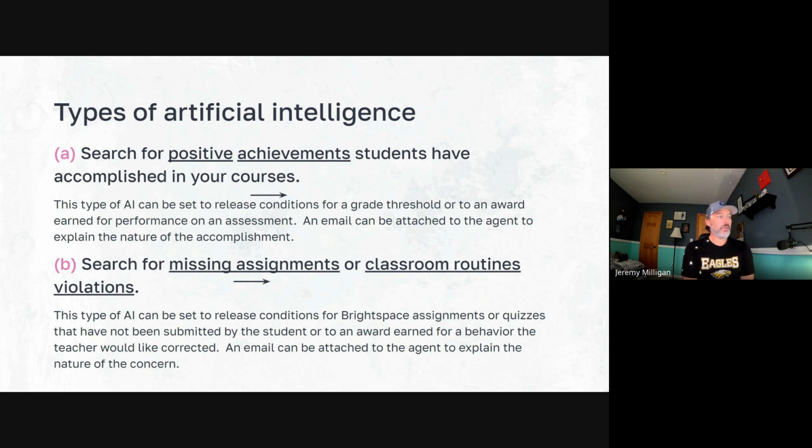The other use is you can inform parents and students about missing assignments or classroom routine violations, things like that. The classroom routine violation would need you to create an award, so that you can use that as the placeholder for your release condition. But anything attached to quizzes and achievements, if you've used release conditions, those are some of your options. You can select a quiz and a score they've met on it, or even an assignment.